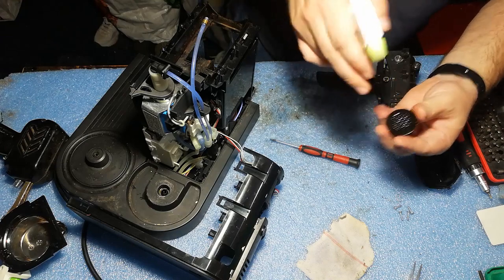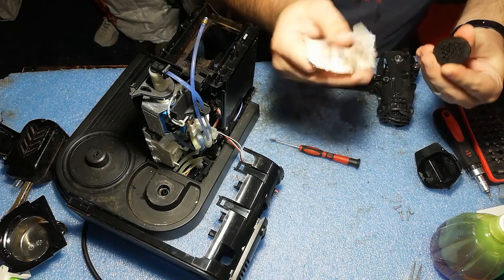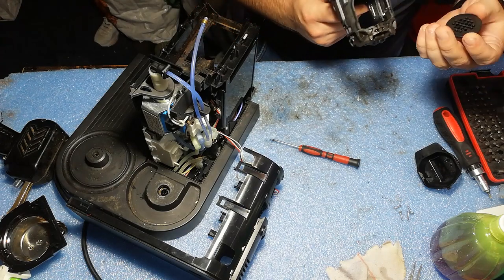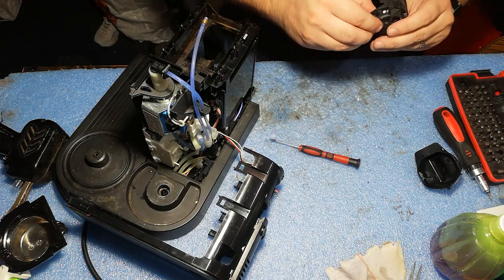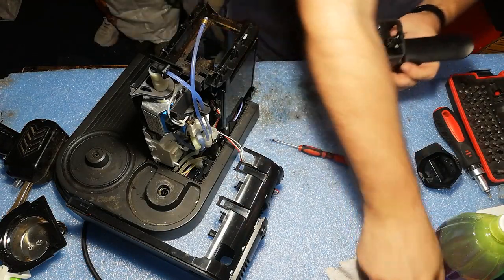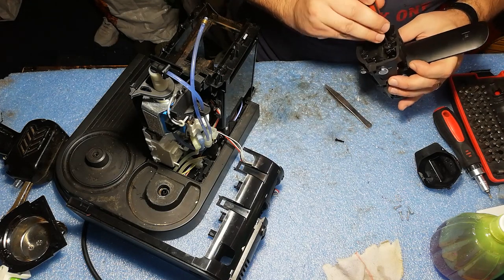Let's clean it a little bit. Some alcohol. So here there is no coffee, so I managed to clean it really good. And let's insert the part back. So we have it back here. Good. Let's connect everything back together and see if this resolves the problem.